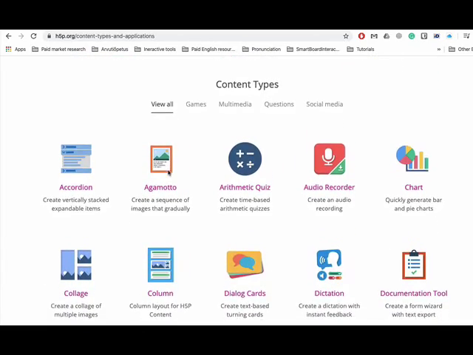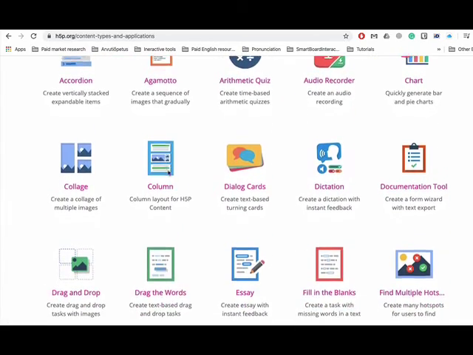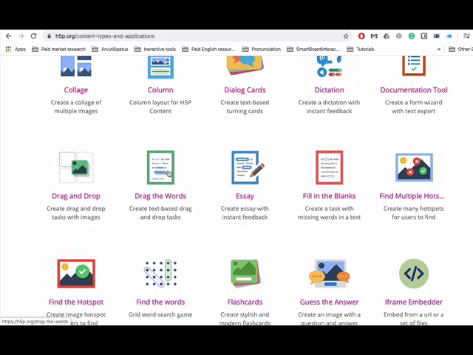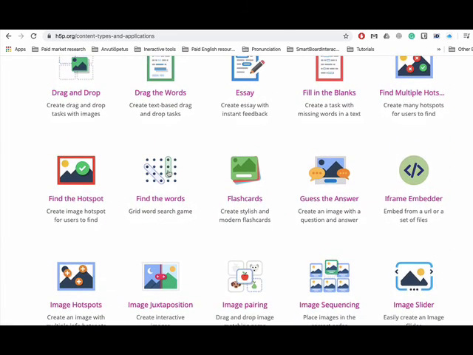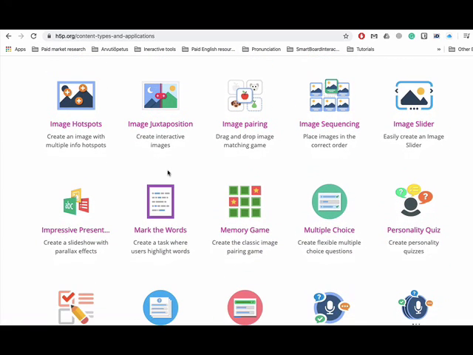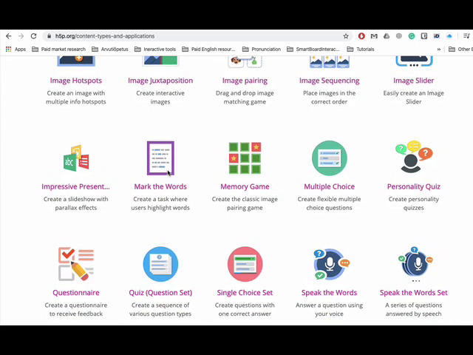We are going to talk about some of them, which in my opinion are the most useful in creating distance courses. For the rest of the activities, feel free to explore them yourself. After you have watched all my videos, you will have a pretty good overview of what this system is capable of, so it won't be difficult for you to discover the rest of the activities for yourself.